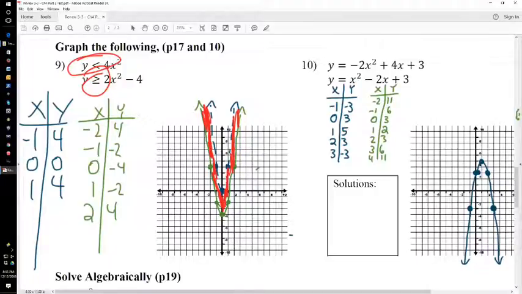The green one we'll do the same thing for. We've got negative 2, negative 11, which is actually down here. We've got negative 1, negative 6. Oh, I'm reading this backwards. That's negative 2, positive 11. Oops. Negative 2, positive 11. 1, 6. 0, 3. Oh, there's one of them right there. It's one spot of overlap. 1, 2, 2, 3. Look, there's the other one. 3, 6. And 4, 11. Which again, just barely off the map. So this one's a little wider. 4, 11 is actually right there.